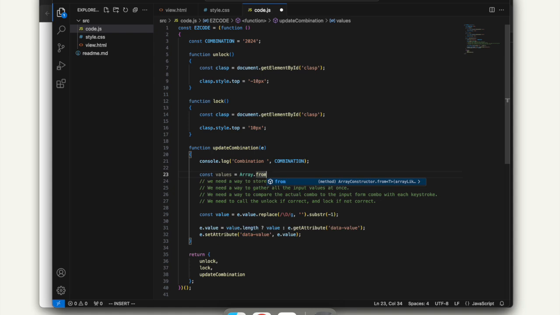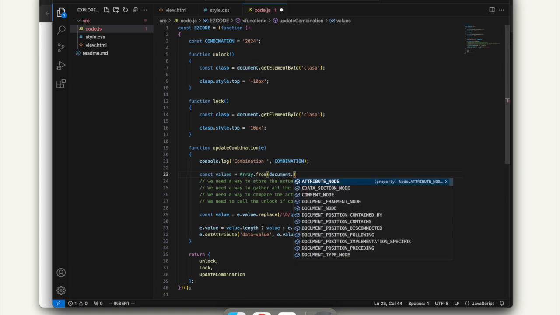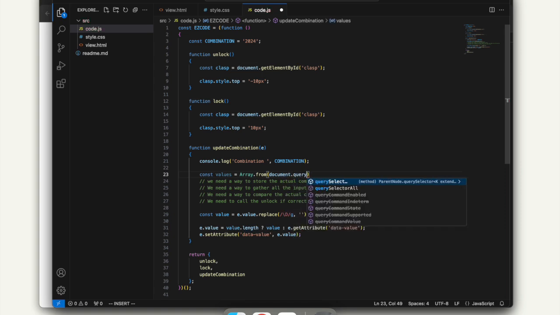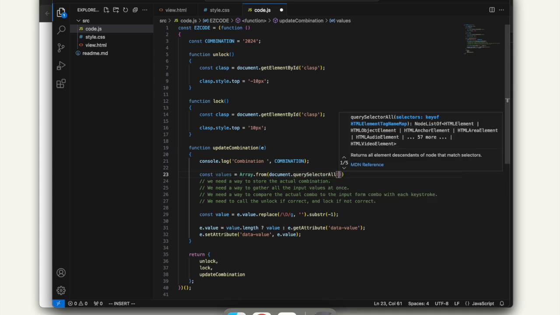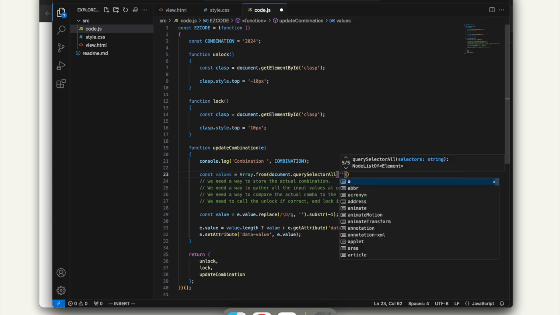So we're going to use Array.from. Array.from is a class method on Array, and what it does is it turns things that may look like an array but aren't into arrays. So now we're going to call document.querySelectorAll, and we're going to pass in 2 things.